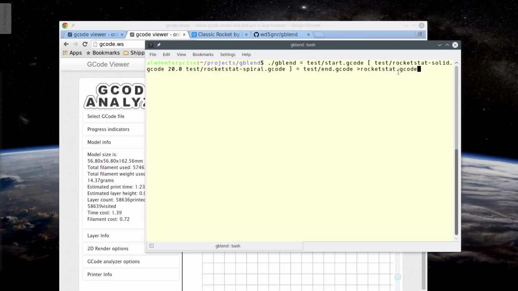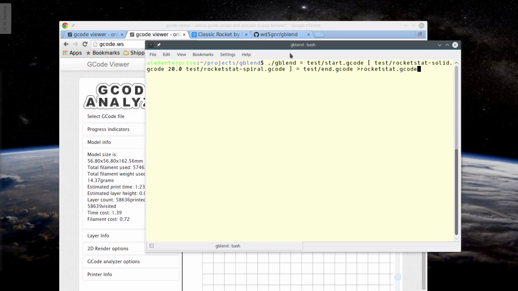So that file is ready to go to the printer, and if you go print it, sure enough, you get a 20 millimeter high solid base. Well, it's not solid, it's whatever the infill set on the first G-code file here is set to, and then you get the rest of it in a nice hollow spiral vase. So there's a lot of different things you can do with that.